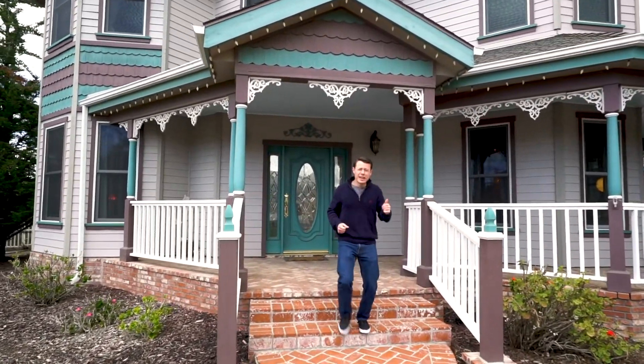Hey there guys, today you're in for a real treat. This is a beautiful 2003 build, roughly 2800 square feet on a pristine just-shy-of-an-acre lot here in gorgeous Orchid. This is a replica Victorian style home — you can tell from the outside — but guys, this is an amazing property you don't want to miss. Stay tuned.